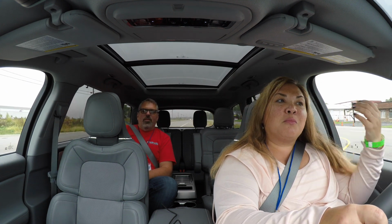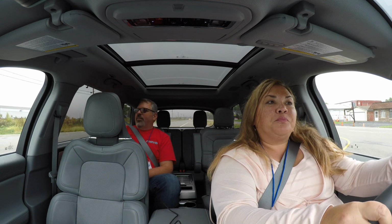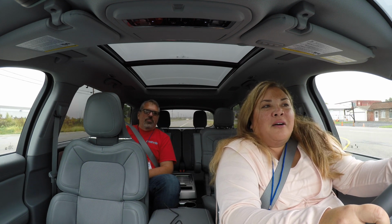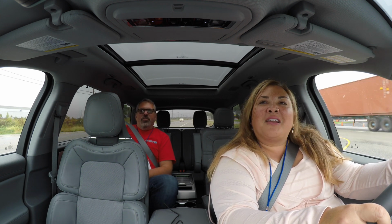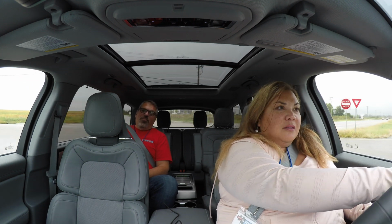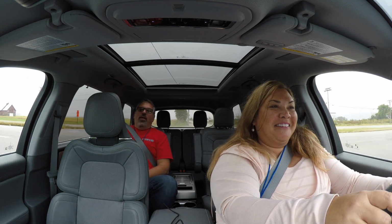Good. And my point being, it has got nice braking abilities. Yeah. But I just think about driving in the snow in Colorado, and I think about getting to the mountain to go skiing. This would be a really nice way to do it. Could you even imagine taking a road trip in a car like this? I might take a nap, though, because the seats are so comfortable and it's so quiet.